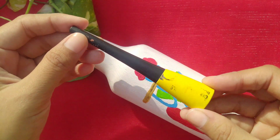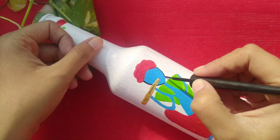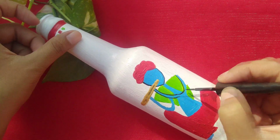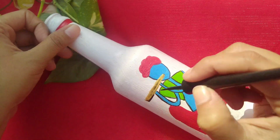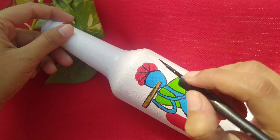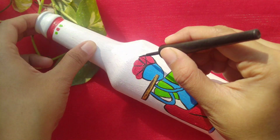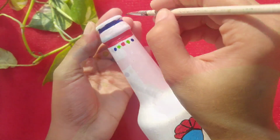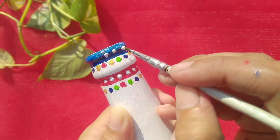I'm using expired eyeliner for the outline. I am adding small details, it will enhance its beauty.